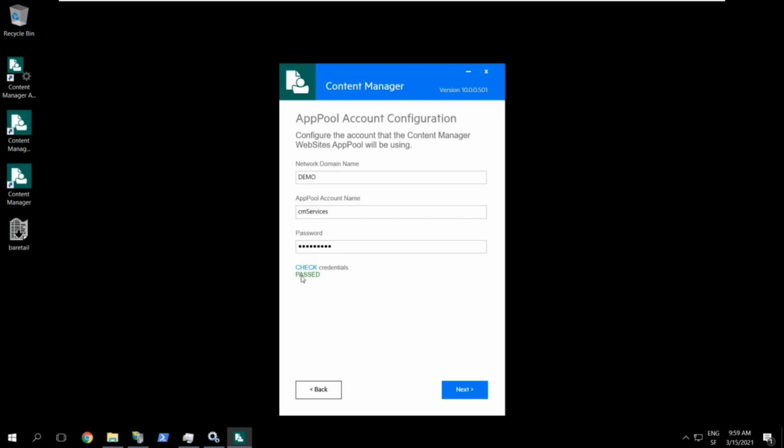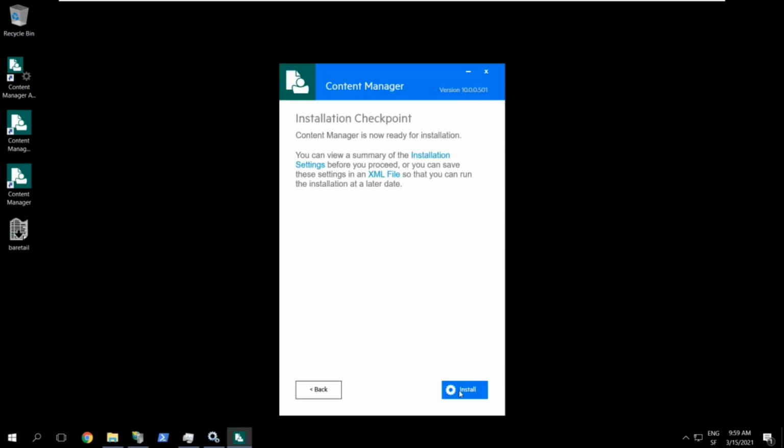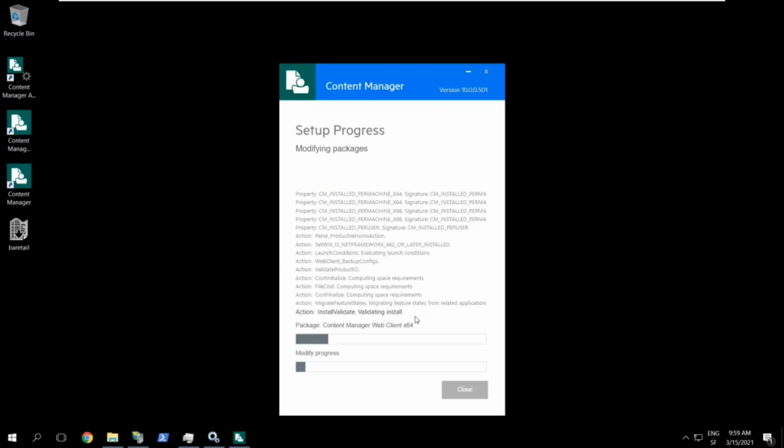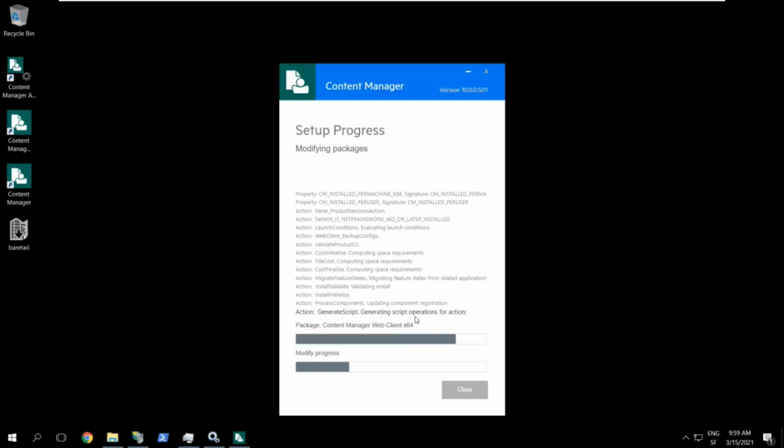I have clicked the check button in order to check my password is valid, of course, and I can start my installation. This will take a couple of minutes here, and we will have our web client.